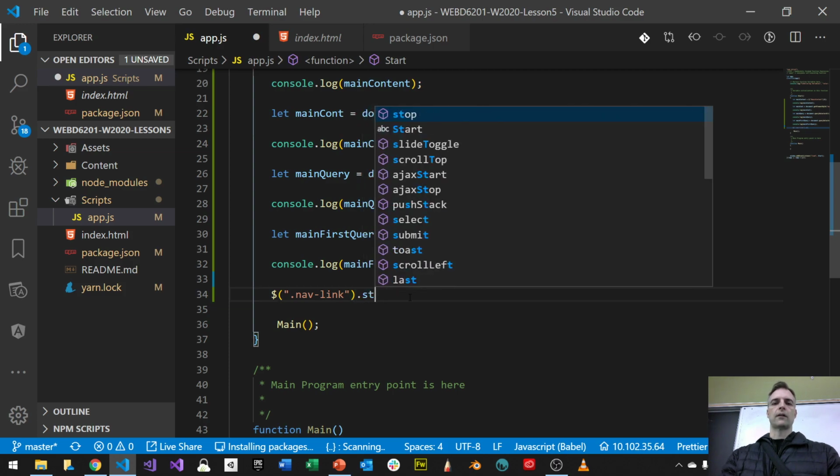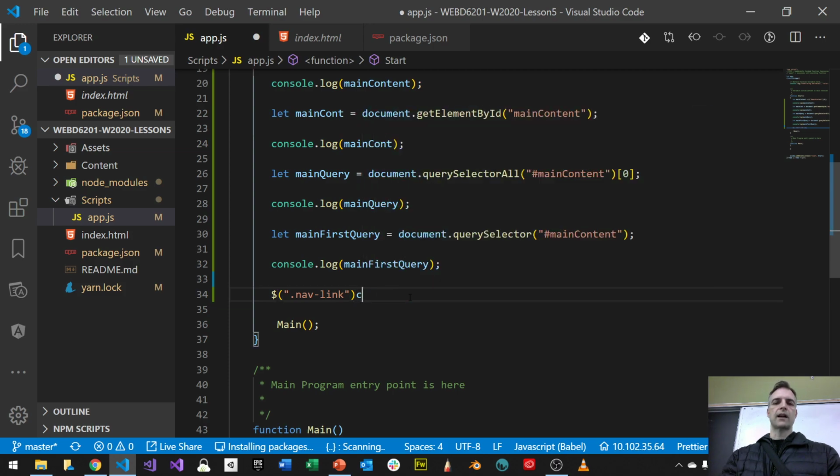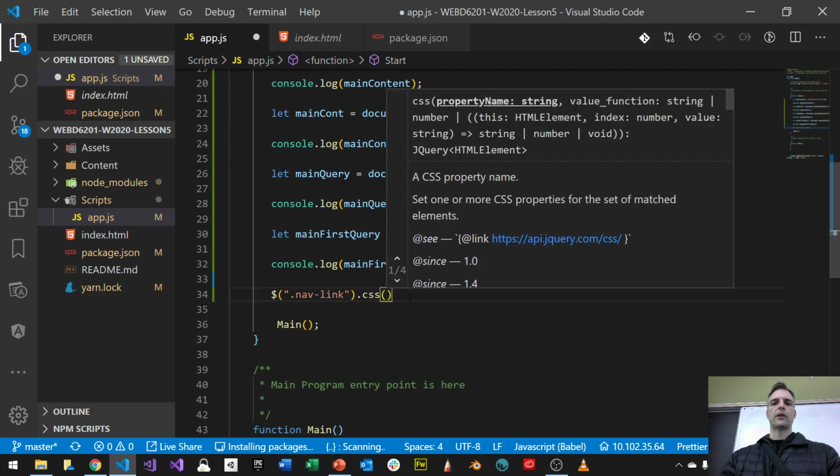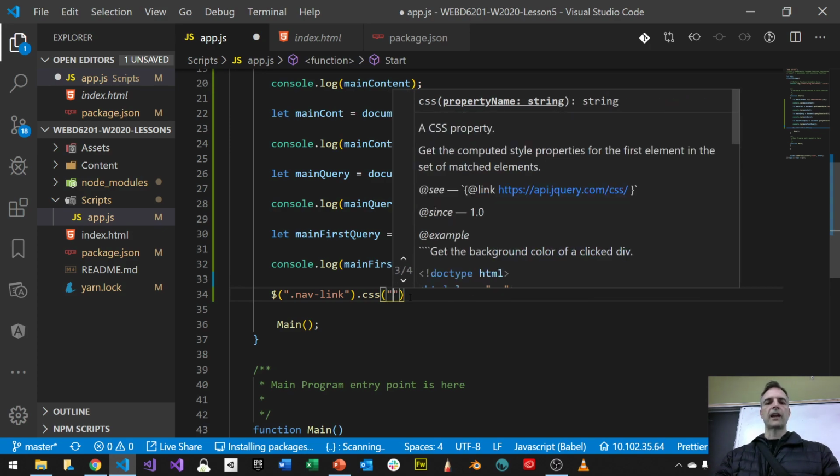Okay, so now I can start typing about style. It's not style. How about CSS? Yeah, CSS. And if I open it up, it says property name and the value. So I can literally say, I want this CSS to be applied to all of these elements. So what is the property name? It's font weight, right?